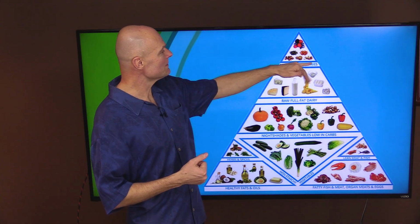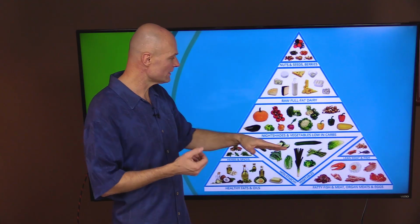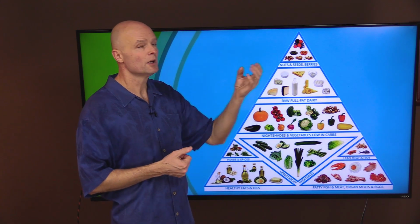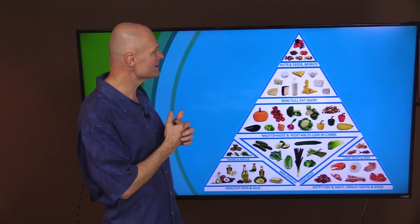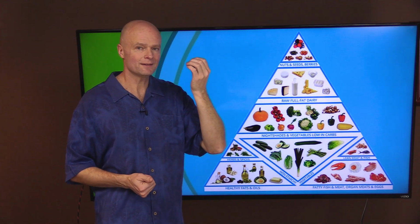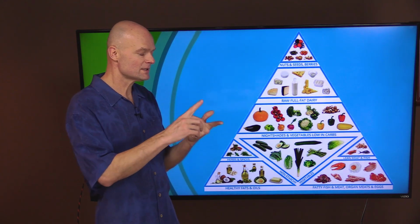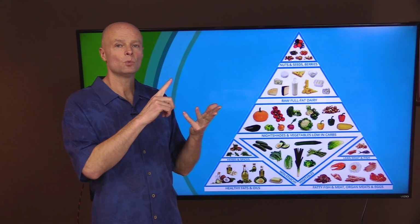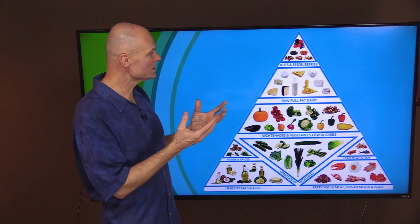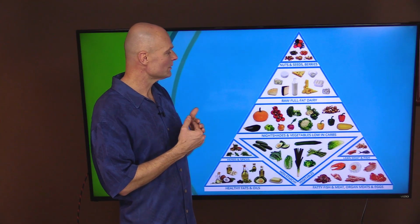And then they have nuts and seeds and berries up at the top. Again, berries, good food. They're alive. They have lots of phytofactors and micronutrients, just like the vegetables, but they're a little bit higher in sugar, so it depends on where you are on your carbohydrate intake. Nuts and seeds, I don't think you have to limit it quite that much, but you have to look at the quality of it. I prefer nuts that taste good in their raw state. My favorites are macadamia, pecans, and walnuts. Other nuts that are higher in carbs, like cashew, you want to limit, and nuts that you have to roast in order to taste good, such as peanuts, you also want to limit a little bit more.